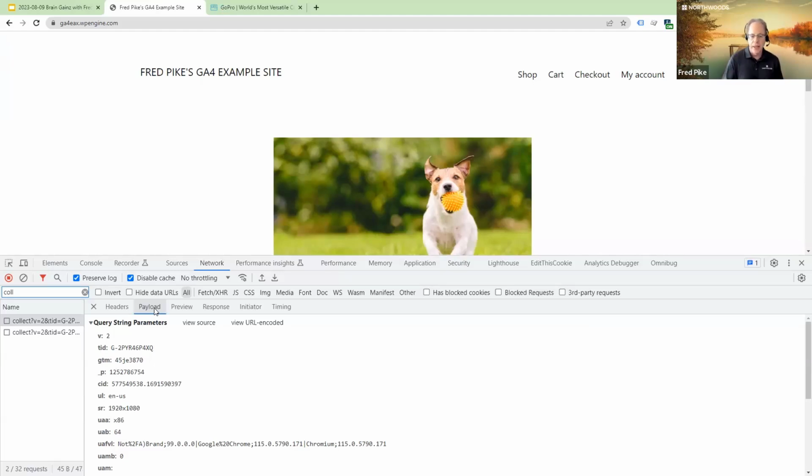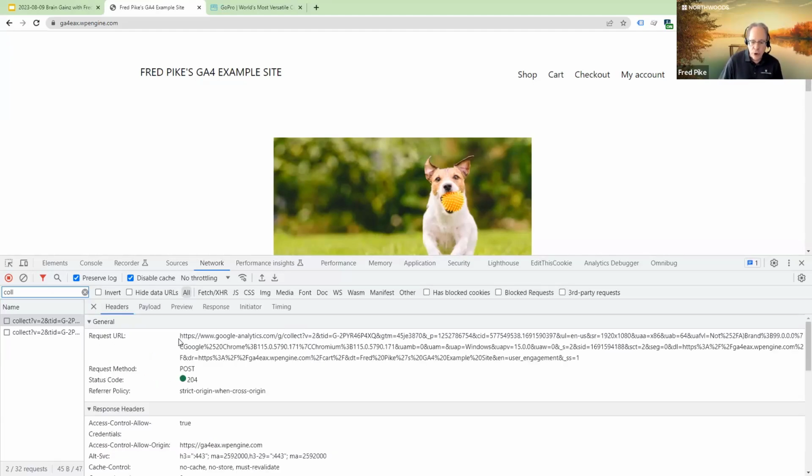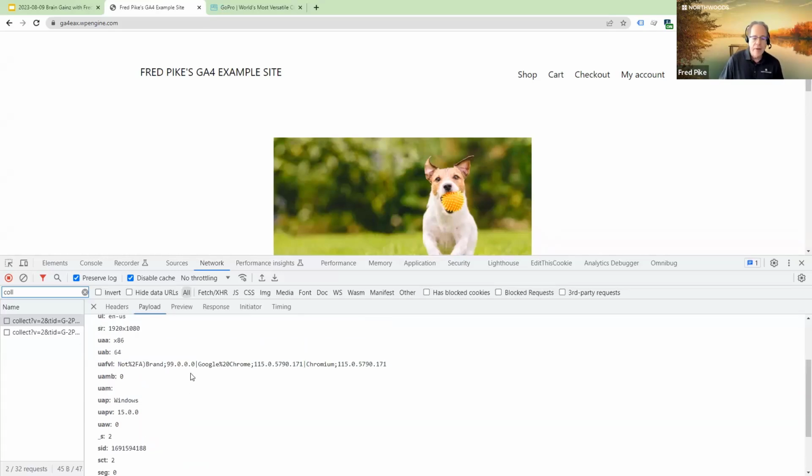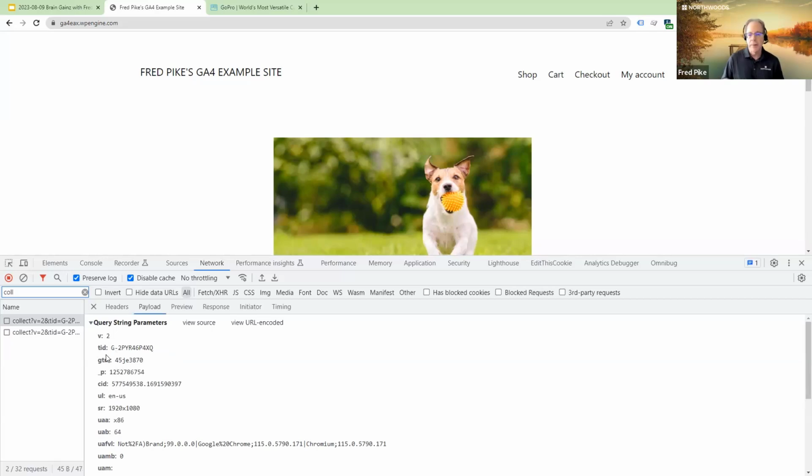We get rid of the first portion of the request URL where this is being sent, and we look at just the query string parameters, as it says. So we don't know what these things are necessarily, but many of you would know, for example, the TID is the tracking ID. And you can kind of guess at that too, because this looks like the measurement ID for a GA4 property.